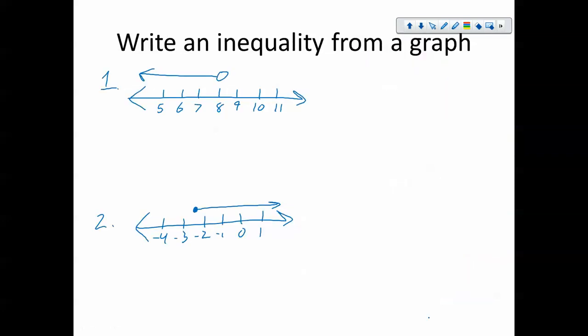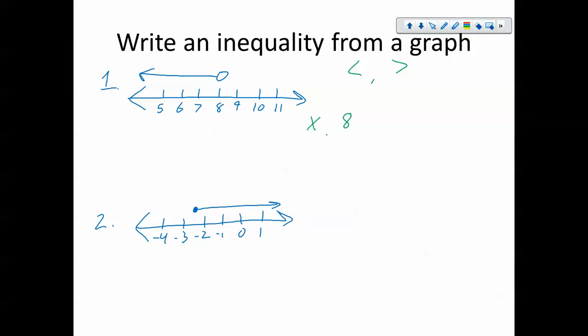Let's do something in the opposite direction now. Let's take these graphs, which have no context, and make an inequality to represent them. This graph starts at 8, and it's an open circle. So I know 8 is going to be in the inequality. I know it's an open circle, so it's a less than or a greater than. And the arrow points to the left, which means our x is the smaller number.